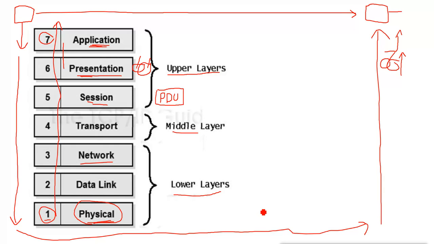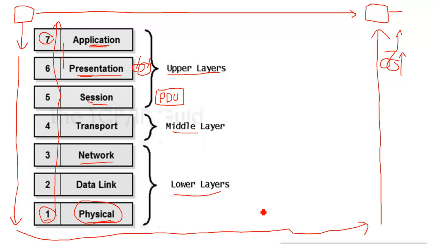That means the network administrator is not responsible for these three layers. If anything goes wrong with these three layers, you just change the application or operating system, and it will be solved.